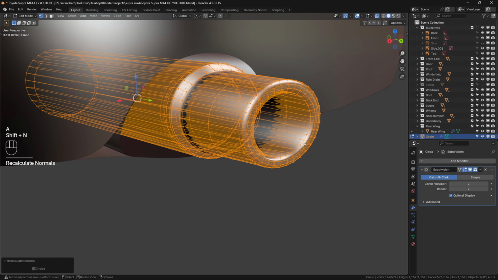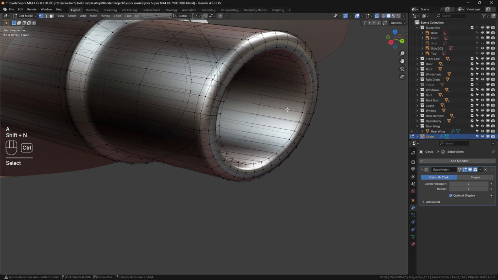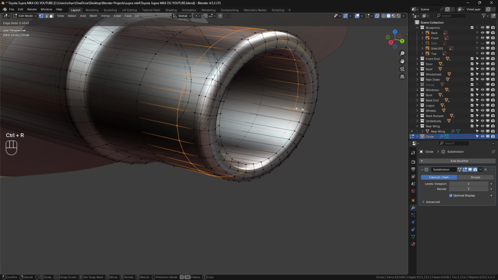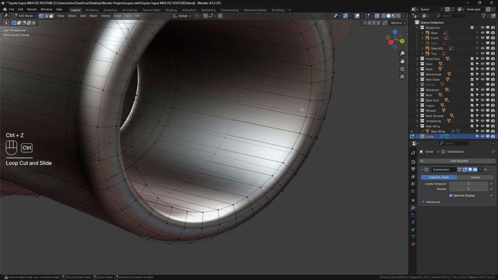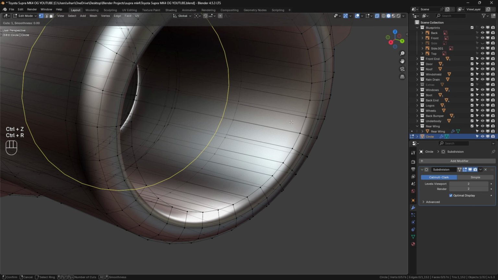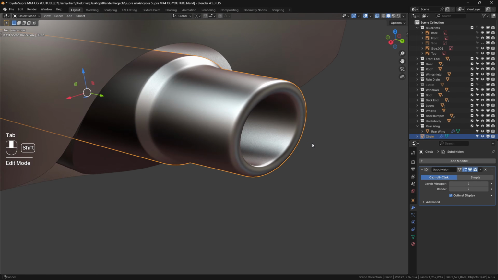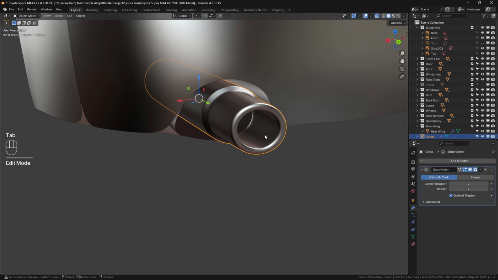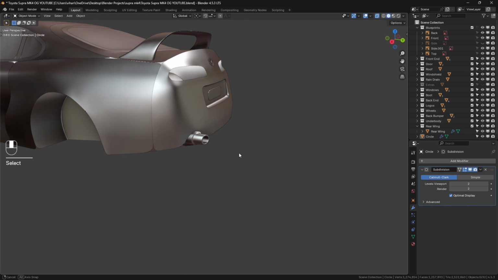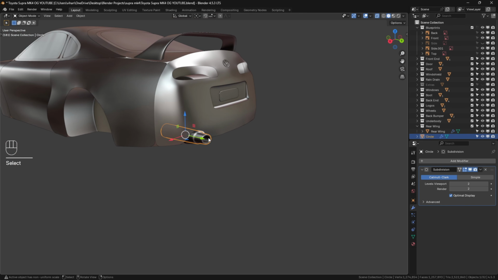Okay, A, Shift N, and I'm also going to be adding an edge loop around, not there, but on the inside, right about there. Alright, I'm going to make our exhaust a little smoother and better looking.